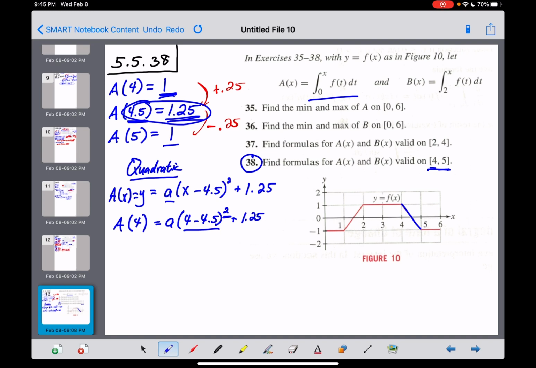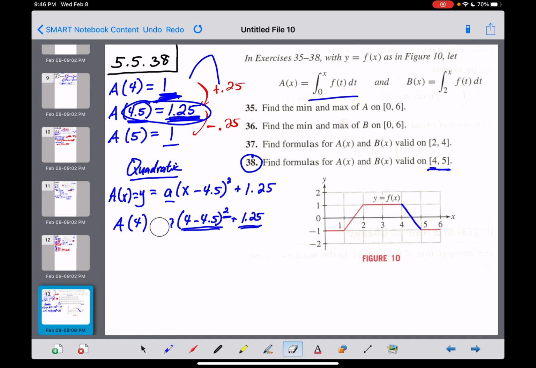And a positive 0.25, yeah, plus, oh, okay, hang on a second though, guys. Take a look at that. My highest y value is right there. This is probably actually a negative a value right here because it looks like this parabola is opening downward. So if a were just 1, this would have been a negative 0.25 plus 1.25. That gets me the 1 that I wanted right there.